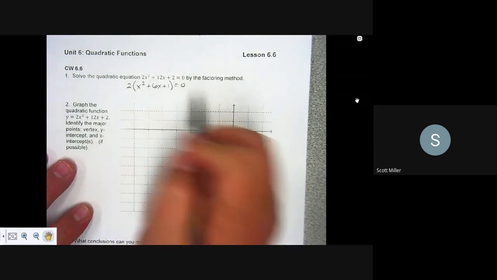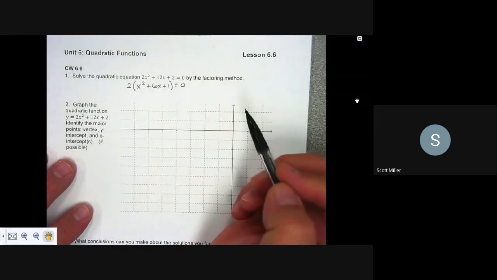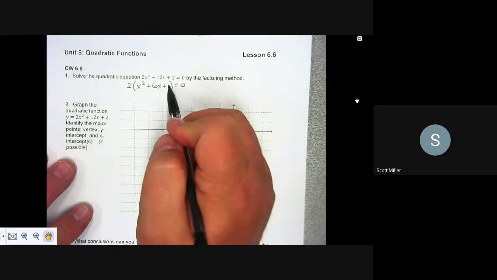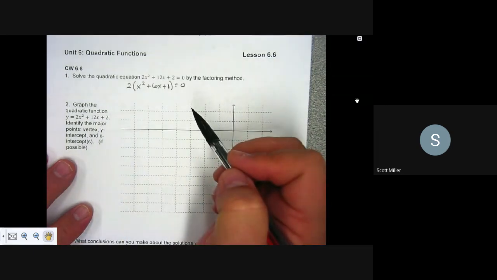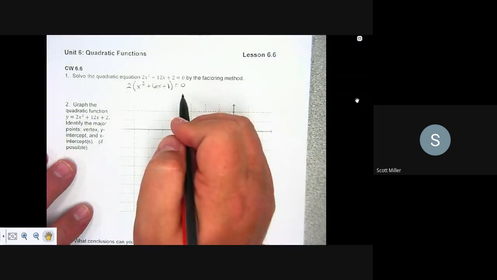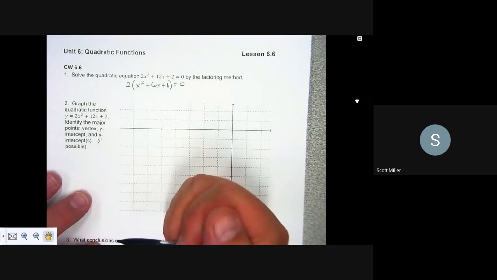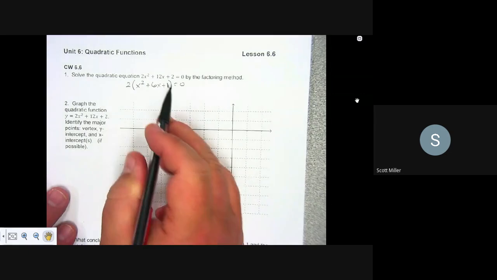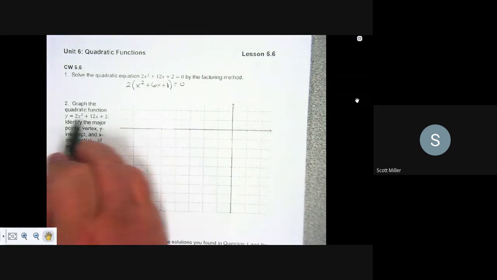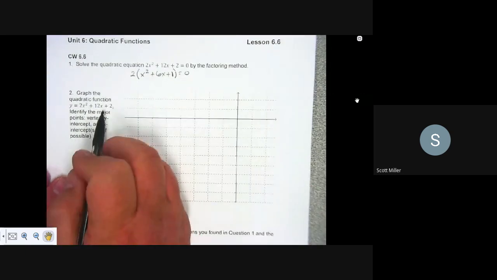And then I have a dilemma now. The dilemma is I can't factor this. There are no factors of 1 that are going to add and give me a 6. That's just not going to happen. So this is not factorable. Okay? So it said then let's graph this thing. All right? Identify all the major points and all that kind of stuff. So if I graph this equation over here, so if I graph y equals this, remember the solutions are x-intercepts. So I come over here and I graph this thing.